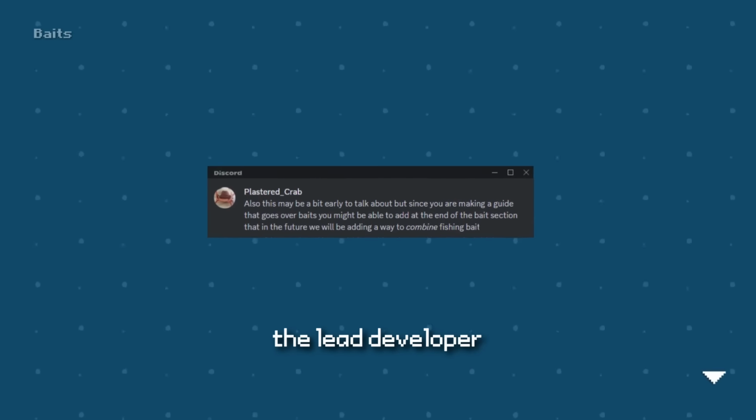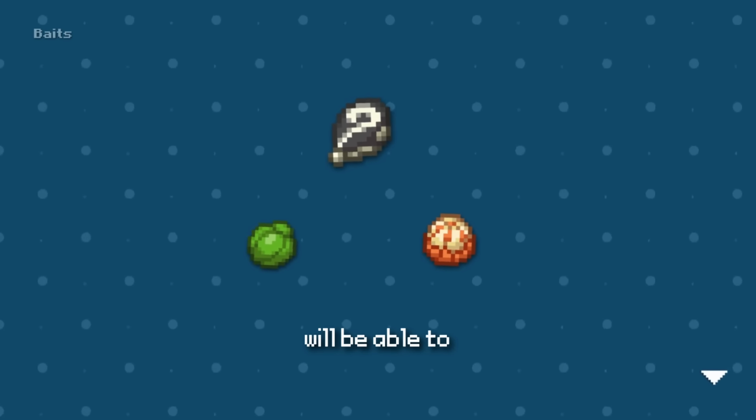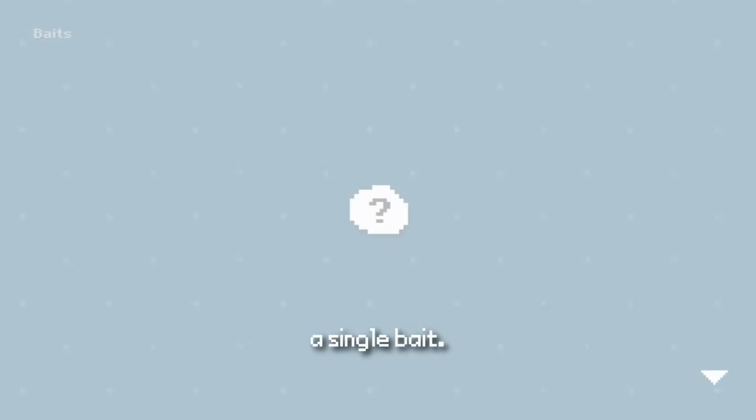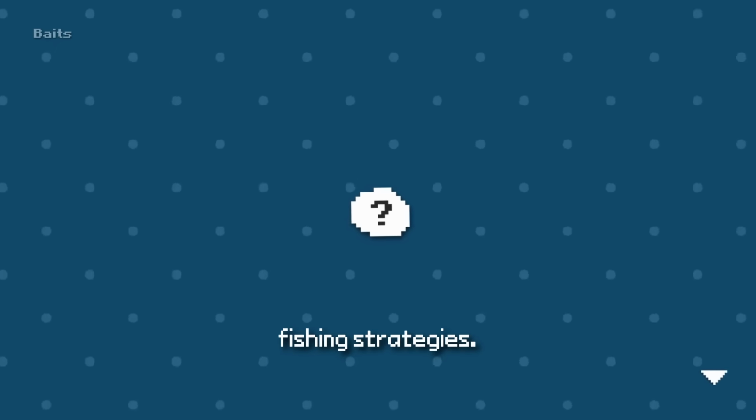Plastard Crab, the lead developer of the Cobblemon fishing mechanics, informed me that in the future, players will be able to combine 3 different berry baits into a single bait. This will allow for more optimization and advanced fishing strategies.